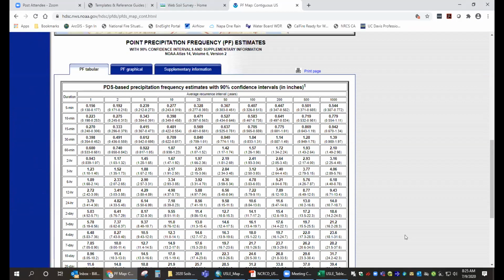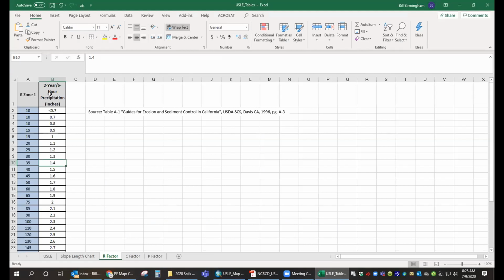And then as you scroll down on this website, here's your durations by year. So this is a 1-year storm event, 2-year, all the way up to 1,000-year. And then these would be the durations in minutes, then you get into hours. Back to the spreadsheet, we are looking at the 2-year 6-hour storm event. That's the data we need.